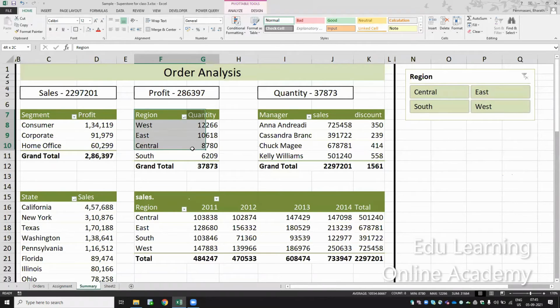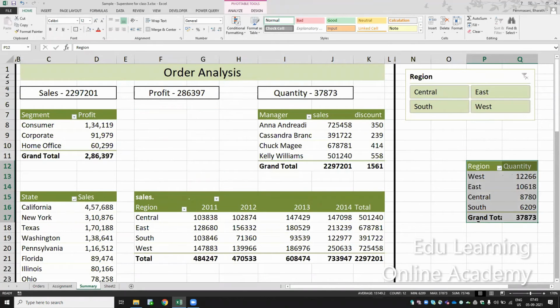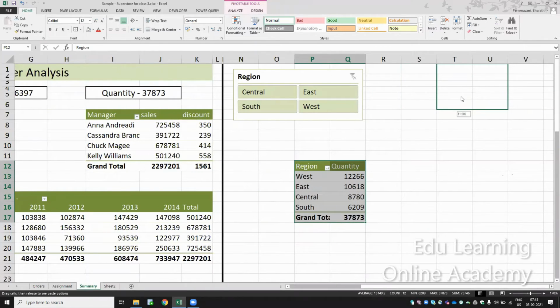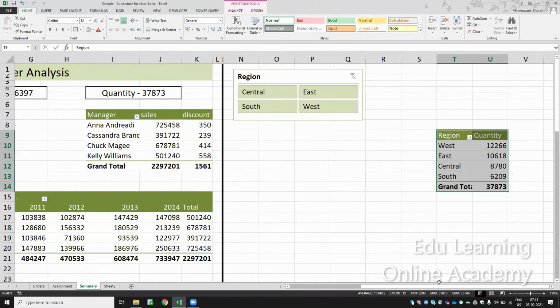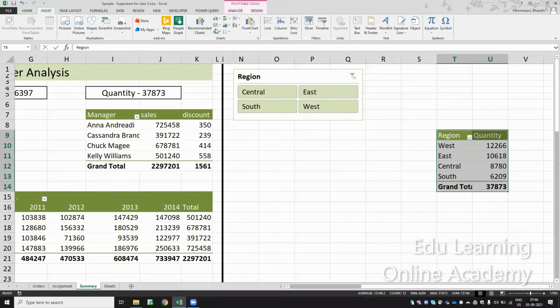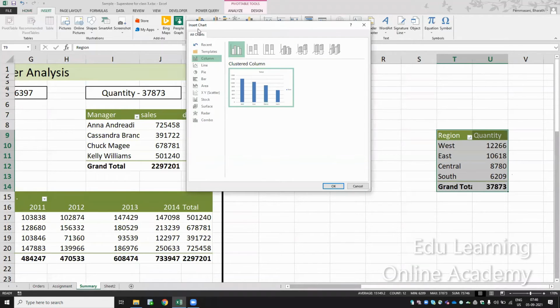Okay. Now what I'll do, I'll just select this one. I'll keep it on the right side. So for this region, I'll draw a visual. I'll just go to insert and I'll select recommended charts. So what charts it gives means it is giving pie charts, donut.